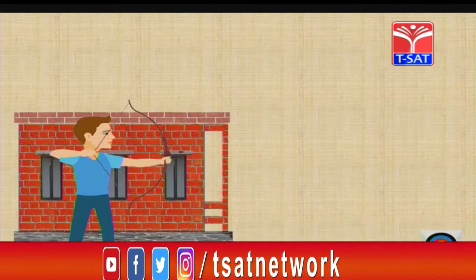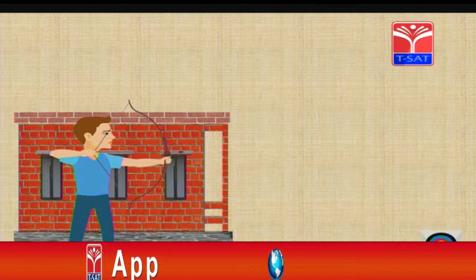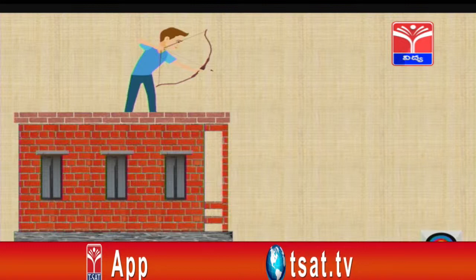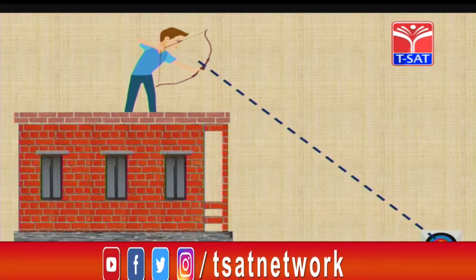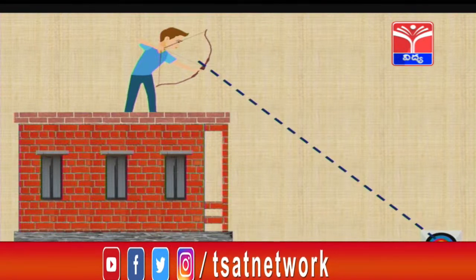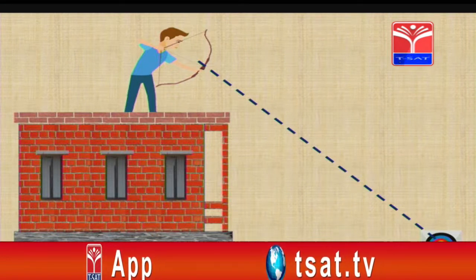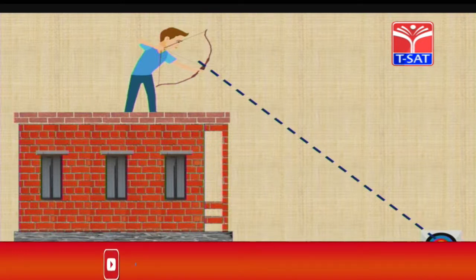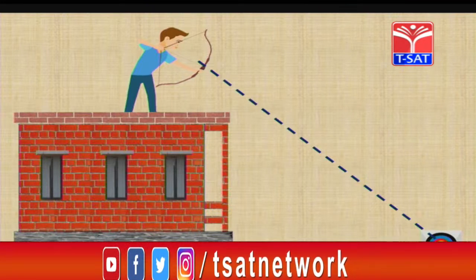Here, this is the building on which he is going to stand and he is going to hit the target which is down. So let him climb on that building. After climbing the building, he is going to shoot the target which is down. How does he shoot? Let us think this is the line of the arrow which is going to reach. Let us think there is no kind of bending or deviation. Let us think it is a straight line, is it not? In that case, this is called the line of shooting, as we have discussed in the earlier cases like line of vision.